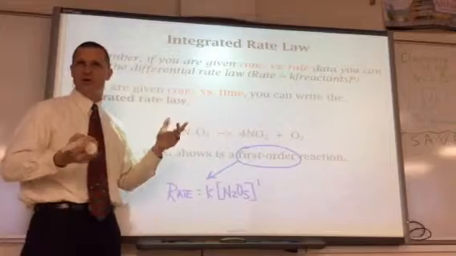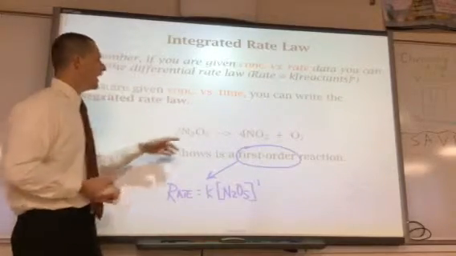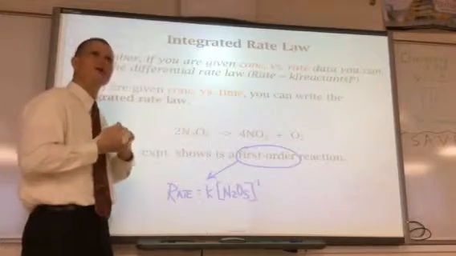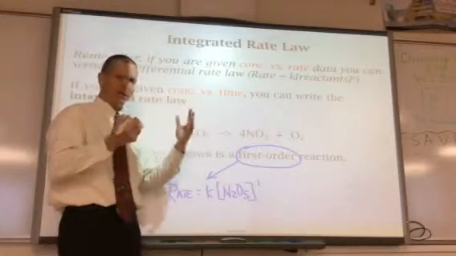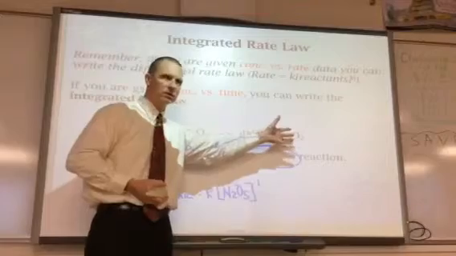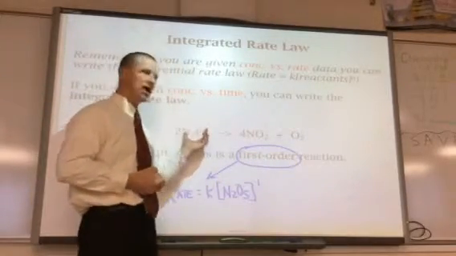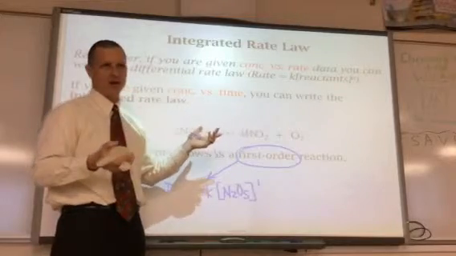They've got to run into each other. They've got to hit each other with enough energy. And we'll talk about that in this chapter, collision theory. But the more of these you have, the more collisions are occurring, the more of these are bumping around and into each other, and so the more frequently they're breaking down and making products. So the higher the reactant concentration, the faster the reaction will go.